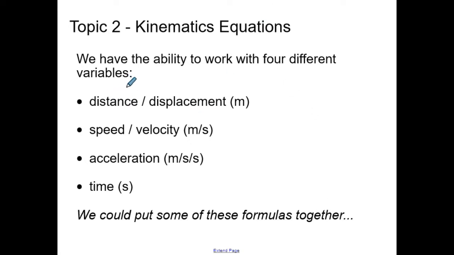The first one is distance, which we represent with a d, or displacement, with a d with a little hat on top of it. This is known as a vector arrow, which means that we have to know what direction you're traveling. Speed and velocity are kind of similar. One is v with a hat, the hat meaning that when you talk about a velocity, we now know which direction you're moving. So if I tell you you're moving 100 kilometers an hour, that's a speed. But if you're going 100 kilometers an hour west, now it's a velocity.